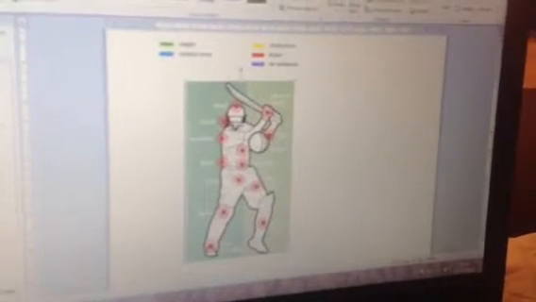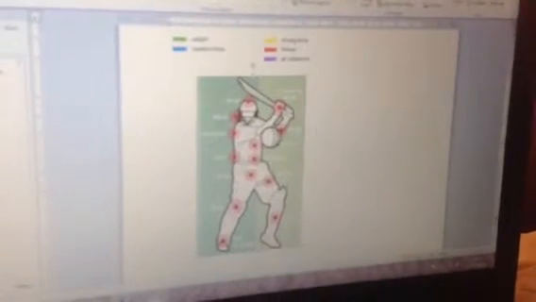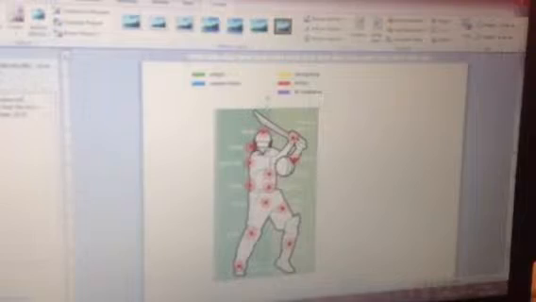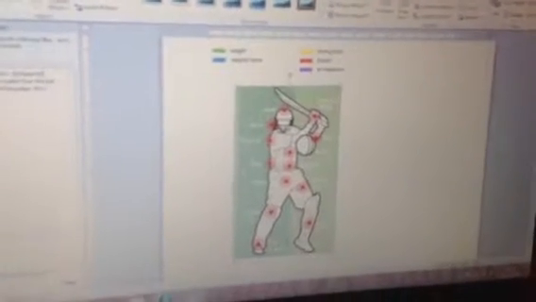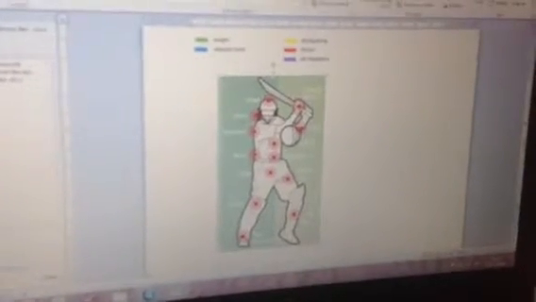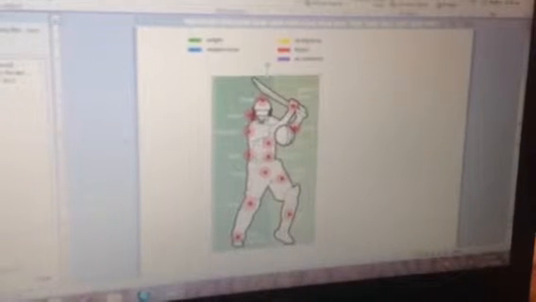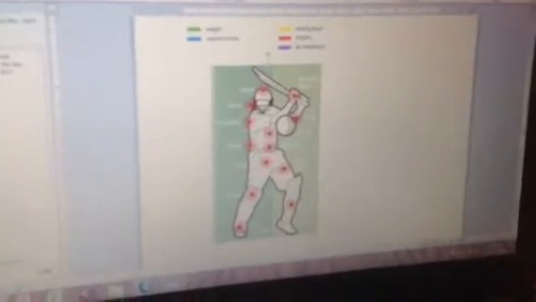You can also injure yourself when the ball hits you in the body, as shown in the picture. This can hurt a lot because there's a lot of force going with the ball into a certain place on your body. There is also projectile. I will show you a video of some injuries in cricket.